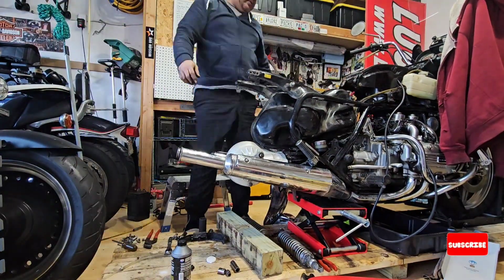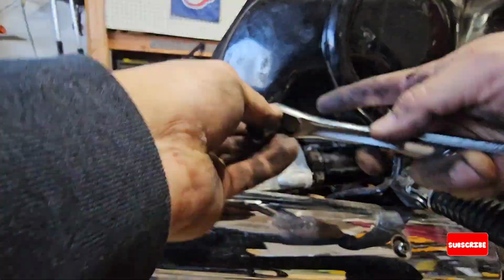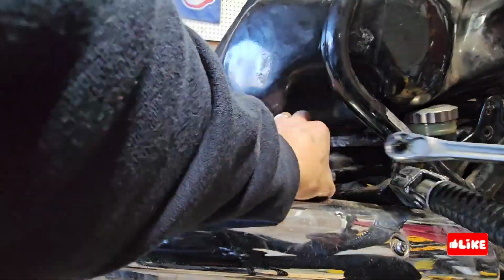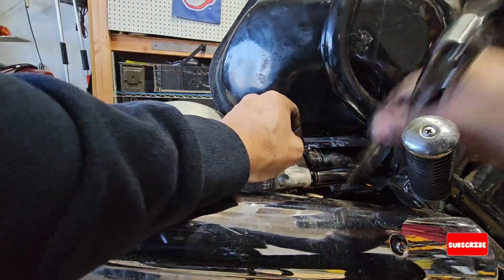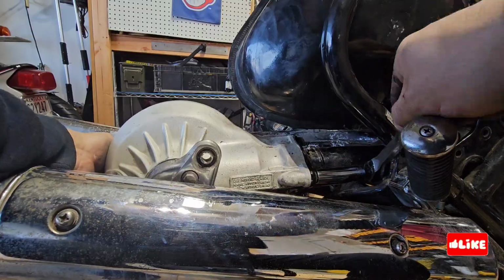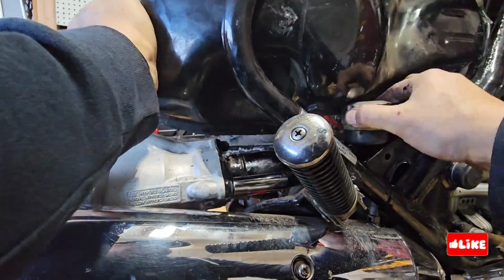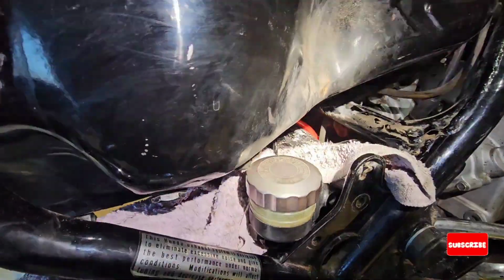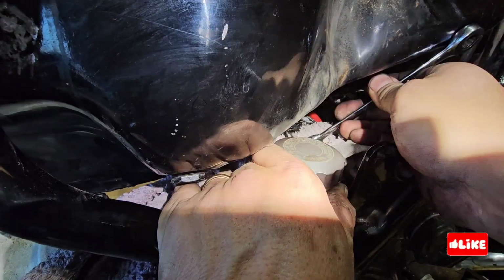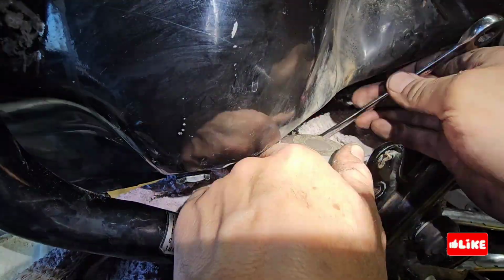So now that I haven't removed it yet, I also have to remove the shaft. It's tight, so I have to go one by one. There are 3 bolts, three nuts that you have to remove. And yeah, you're going to do it. So remove the brake master cylinder.